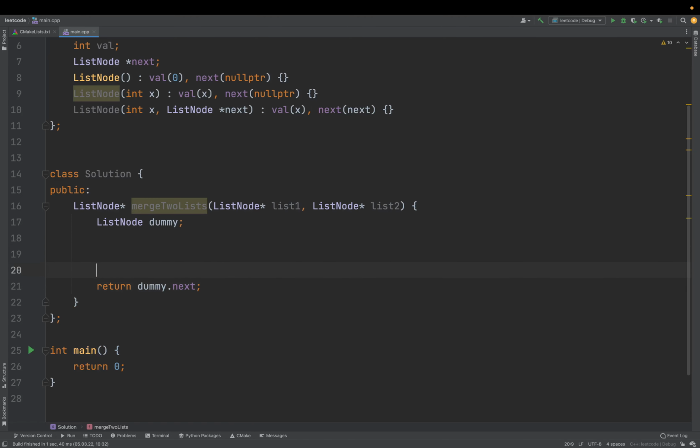All right. So let's have a pointer. So you're given the two linked lists as a pointer to the head of the two linked lists. So let's have a pointer to keep track of where we are currently. So let's just call that node.